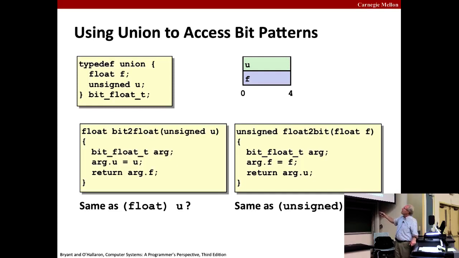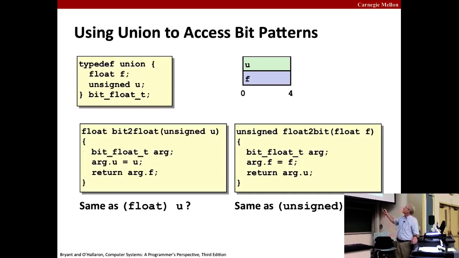And so I can convert from an unsigned to its float representation by just storing the unsigned value in this union and retrieving it as if it were a float. And this is a fundamentally different operation than casting, because you recall when you take an unsigned value and cast it to a float, you actually change the bits. You change it into the floating point number that's the closest match to this particular number. It would be the equivalent of the function you implemented, float_u2f.